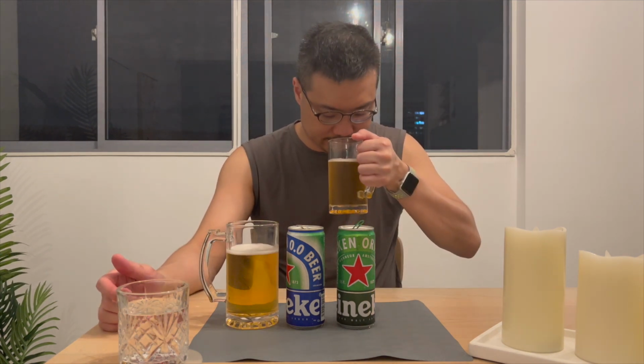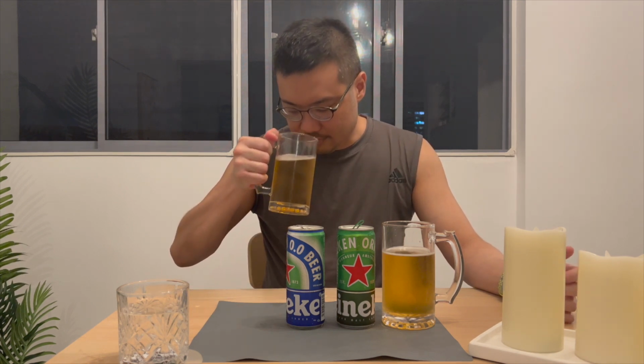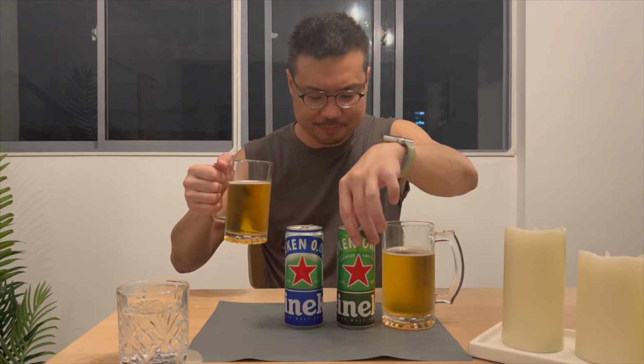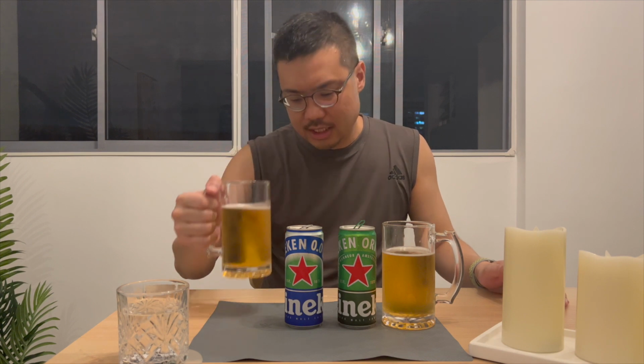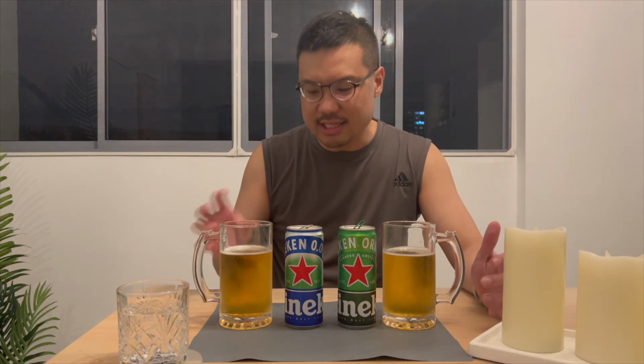Scent-wise, the Heineken, very crisp smelling lager. It actually reminds me more of a Tiger beer, but a sweeter, scented version of it. And the Heineken 0.0, I'm sorry, you should see the star. Heineken 0.0. The scent-wise gives a more watered-down version of the original. It still smells like a beer, it just smells like a watered down beer. It smells like those low alcohol beers that I've reviewed at the end of last year.